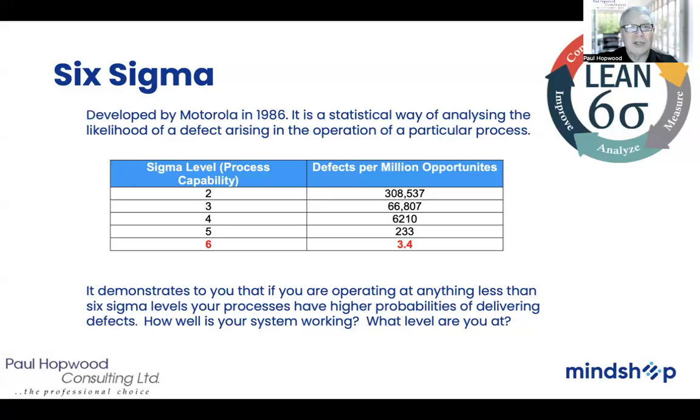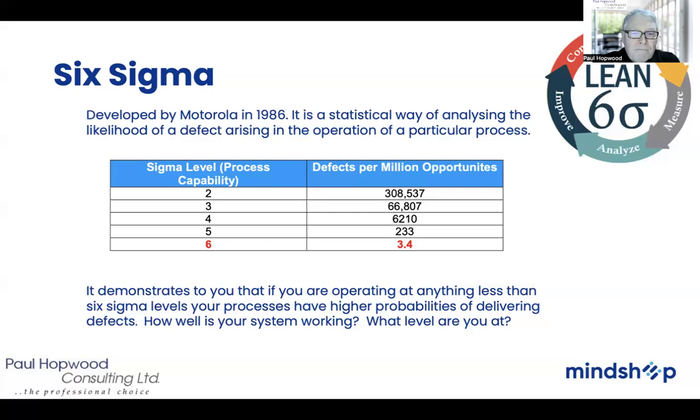If you have a population of measures or outcomes, let's say 1,000 measures, and you plot them on a graph in terms of outcomes, then Sigma is the standard deviation. What that means is it's the average amount that each member of that population deviates from what's called the mean. The mean is the average score for each outcome. So it's the average amount each item deviates from the mean. A process that is Six Sigma competent statistically means that you will only have 3 defects per million outcomes. If you're landing planes, obviously even 3 per million is too many, but it's very unlikely to get a defect in the system.